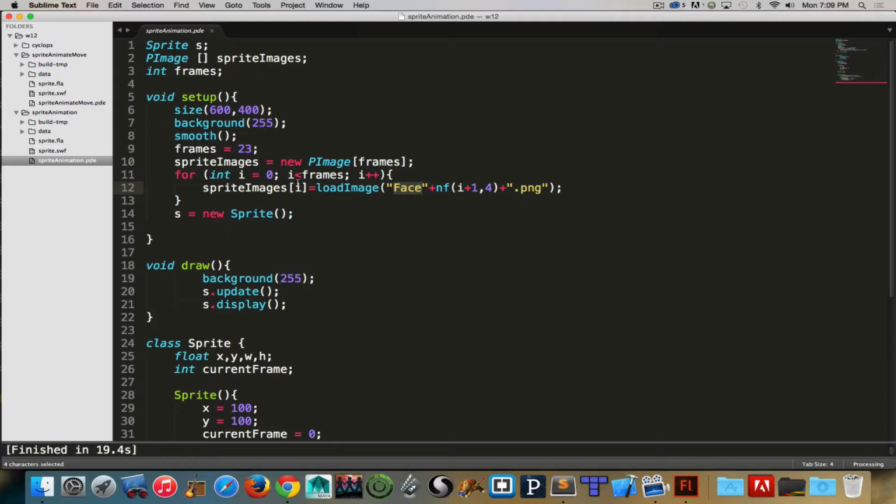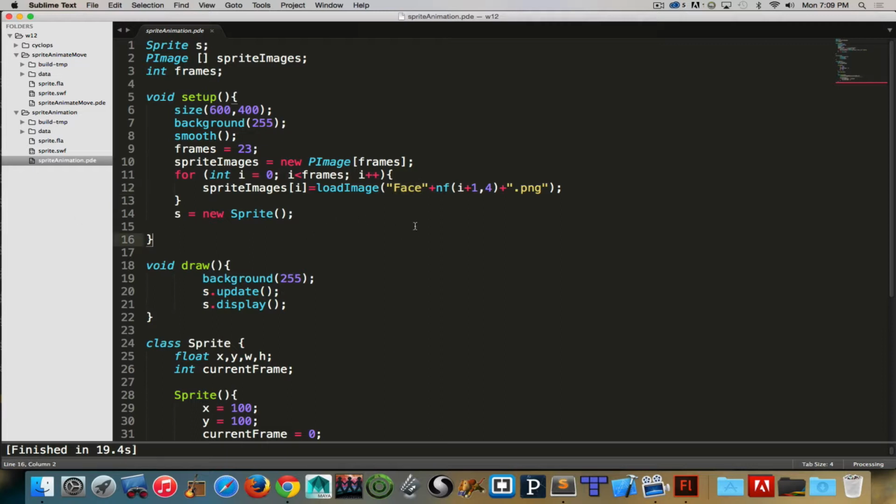Now what we're going to do is load a series of images and put those images into an array. Once they're in an array, we can just say, show me the first image in the array, show me the second one, show me the third one, show me the fourth one, fifth, sixth, and in my case, up to 55. And then I go back and say, show me number 1 again, show me number 2, number 3, and it creates that looped animation.